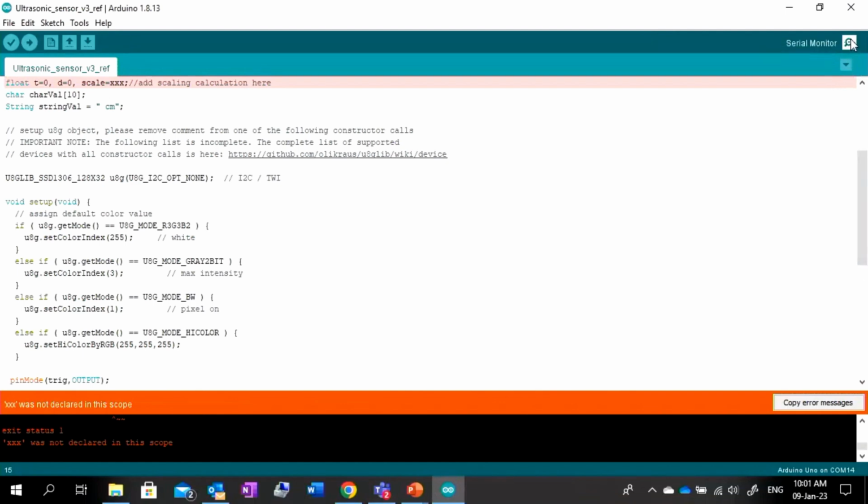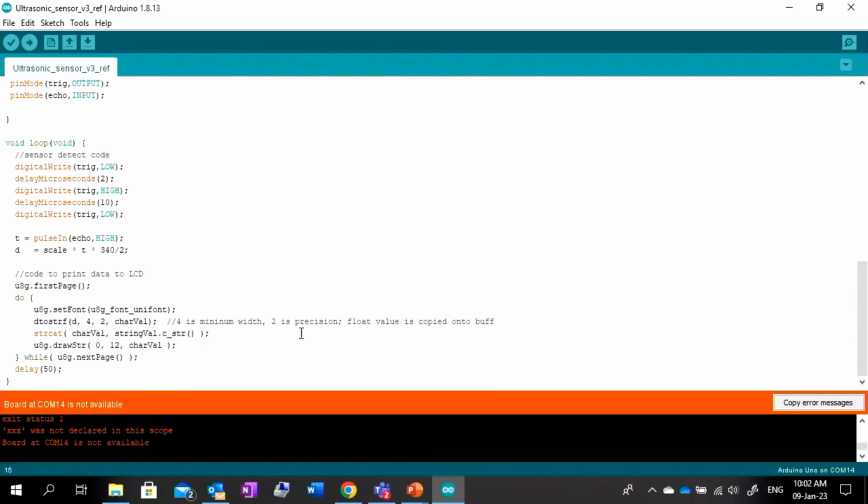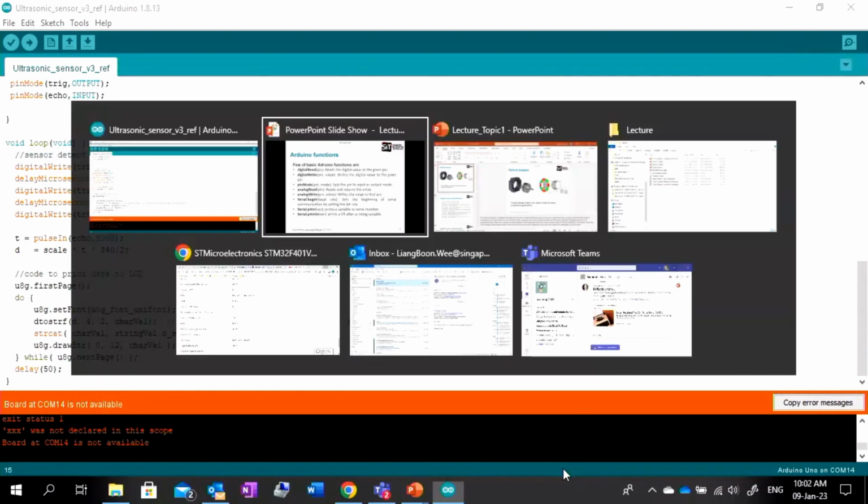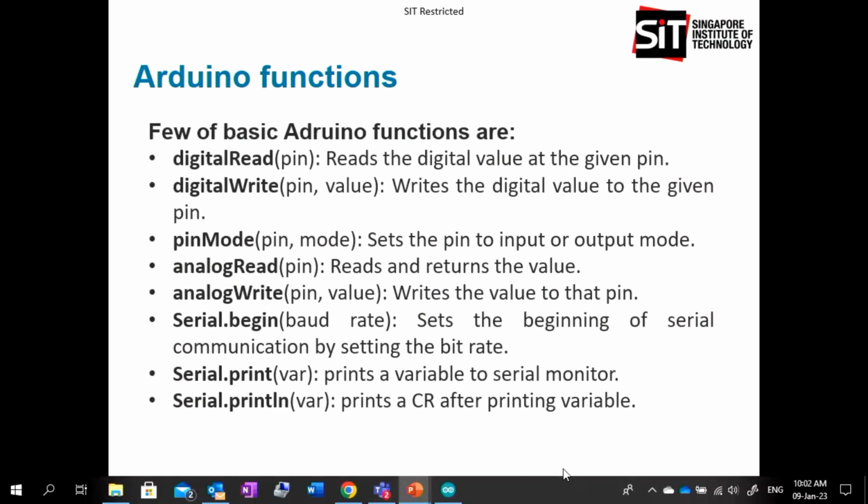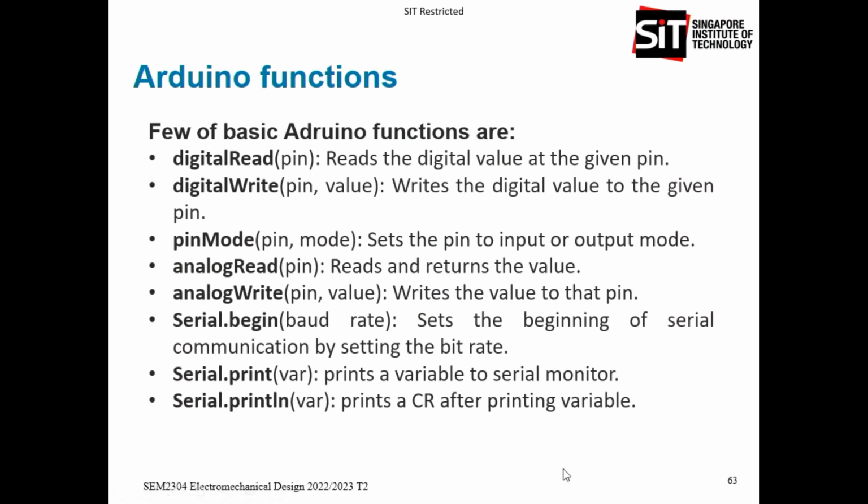Here, you just need to click this, then a monitor will come out, and when you run your program, whatever you print in your program will come out in the serial monitor. It doesn't come up now because I don't have a board attached. This code doesn't run because I purposely have some errors in there. Anyway, you'll get a copy of that code in Lab 2.